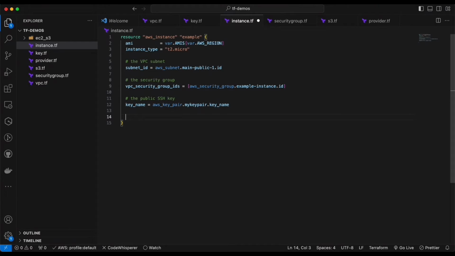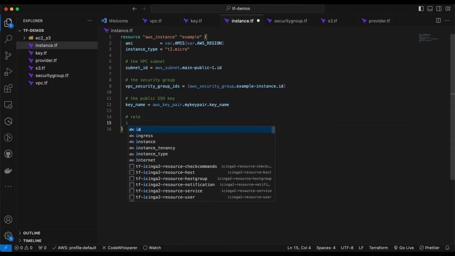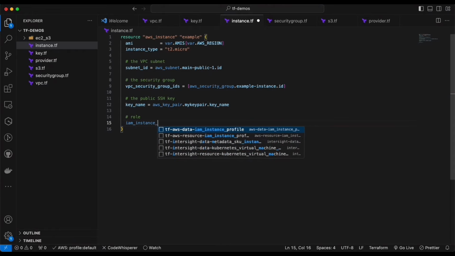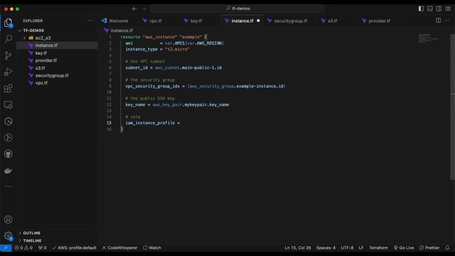Okay, so there's another thing that we have discussed here: we wanted to create a role and attach a role to our EC2 instance, right? So how are you going to be attaching a role to the EC2 instance? It's simple. First of all, you need to assume the EC2 role and then have access to the S3 bucket. Okay, so here I'm gonna have iam_instance_profile. That is the IAM instance profile for my EC2 instance. So now let's go ahead and create the IAM role that we want for this demo, and then attach the role to our IAM instance profile so that it will be able to access our S3 bucket.